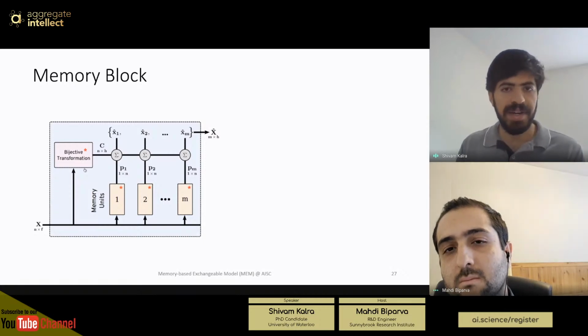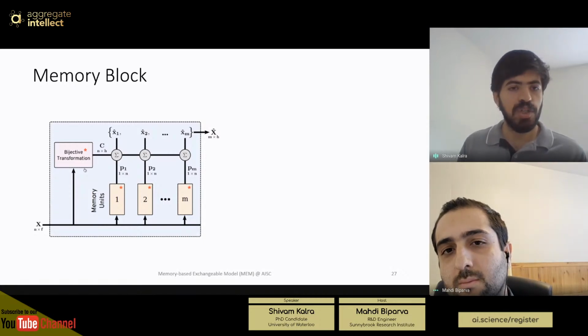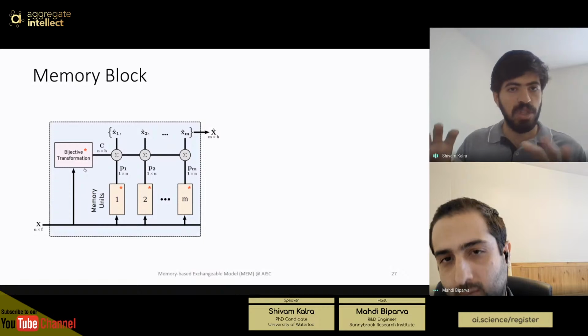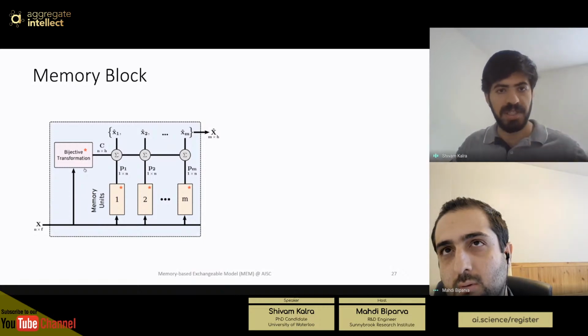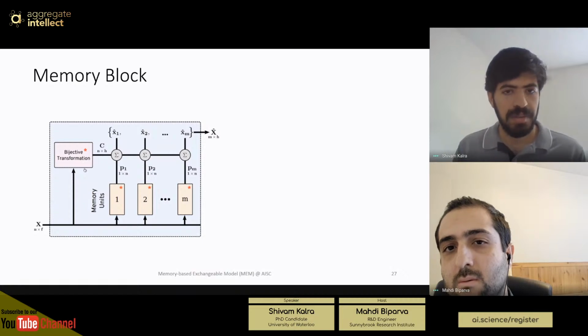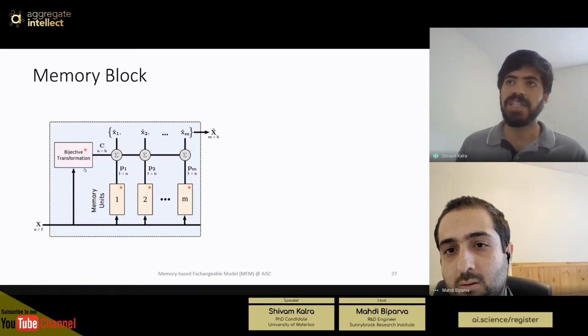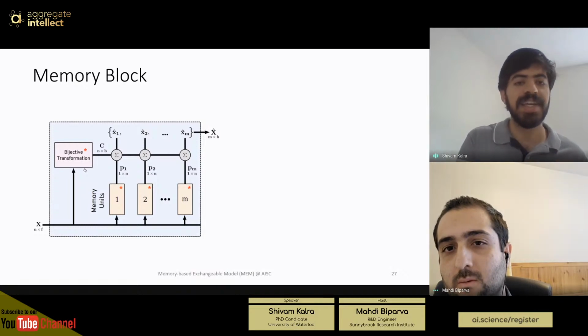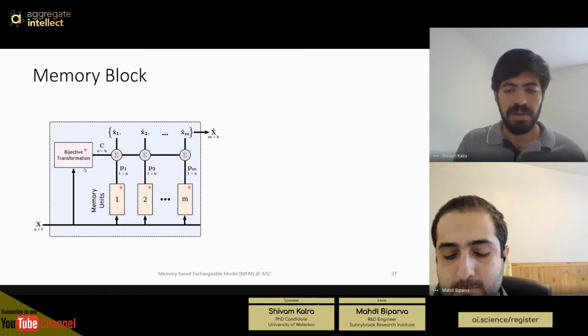But for the bigger data sets, we had to use not just multiple memory units inside memory blocks, but also multiple memory blocks to be able to capture the good features. Okay, so on large data sets, as soon as you increase the number of memory blocks, the performance improved? It was not magically improved. What we found is that we had to play a lot with the number of memory blocks and, at the same time, the number of memory units inside each memory block.